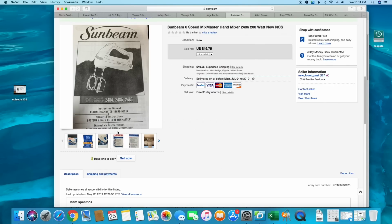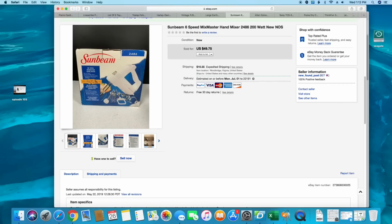But no exact. This is where I talk all the time about comps. I mean, comps are helpful. Solds are helpful, but they're not the end all be all, because sometimes there's just nothing there. And this was like $10 or $12, if I remember correctly. So it's kind of a high price for just a hand mixer. But the good thing is that it had pros and it had cons, just like everything. You got to go through your own assessment process when buying stuff out there.